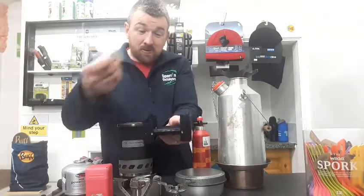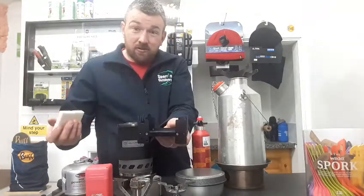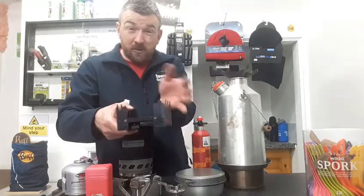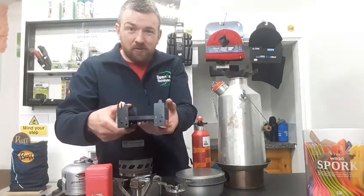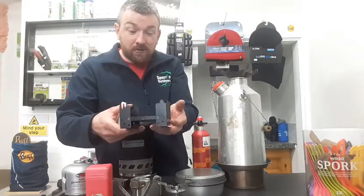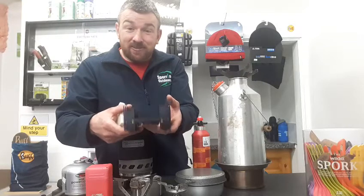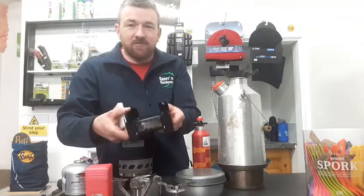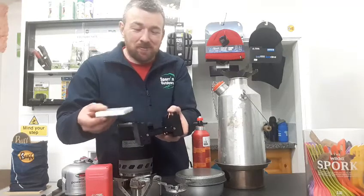You light one of them, you put it on, you put your pot or pan on top of it, and you cook away. And it does the job, but these don't last very long. You can put twigs and stuff on them if you want, but again, they burn out really quick. And they do the job. You put a wee pot or pan on it, and you cook away. And they're great. They're maybe not as practical or as efficient as some of the others, but everybody's had one at some stage, and they are a great wee job, and I quite like them.